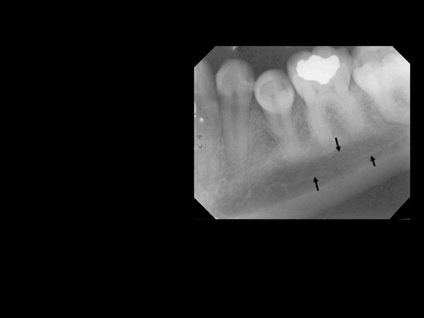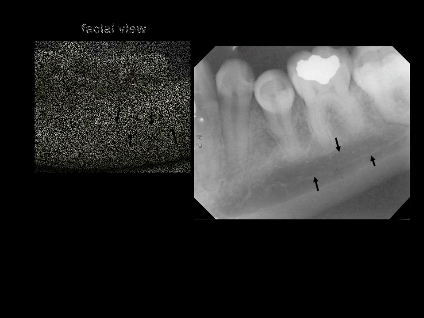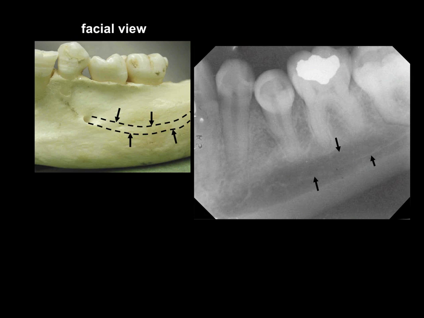We've now moved a little bit around the jaw here, and we're looking at the lower left premolar and molar region. Now, the black arrows here are pointing at a canal structure, one which you probably know very well. We can't see it on the skull because it's within the jaw, but it represents, of course, the inferior dental canal. Typically, this should have a lamina dura, in other words, a thin, white, bony line, both at the top and bottom of the canal, although you'll find very quickly that in many patients, only one of those lines is clearly visible, and rarely neither is visible, and all you can see is a very faint radiolucent band running through the jaw.